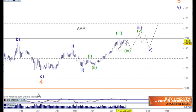So an A wave, a B wave, and a C wave down here. I'd imagine we're in this C wave, that's probably a wave 4 rally or something. This is the 38.2% retracement level that it can come to here, so the 140 area before pushing up here. Like I said, this market has had its trend.